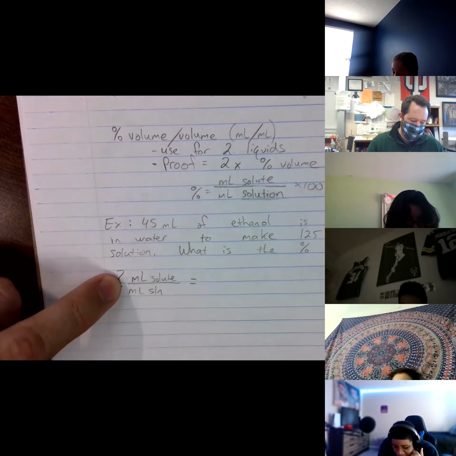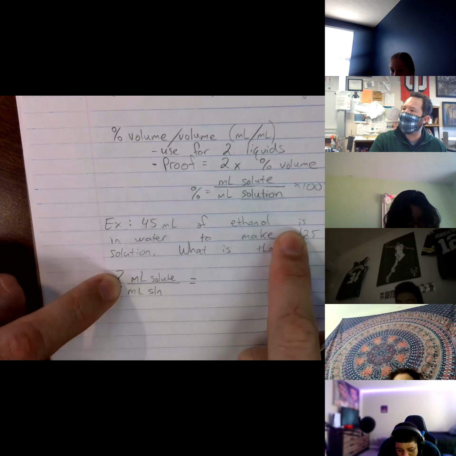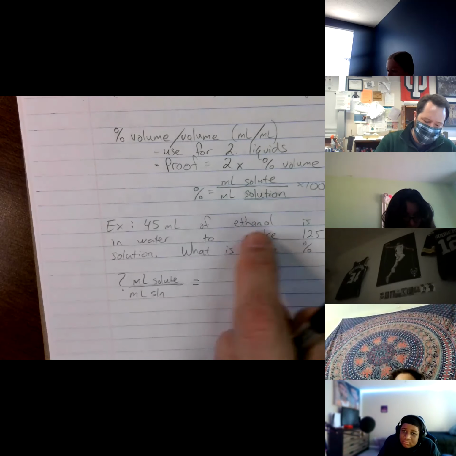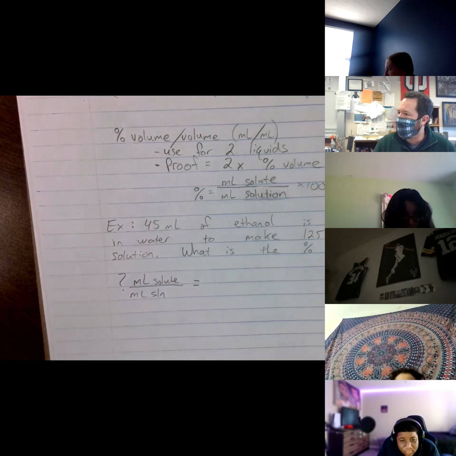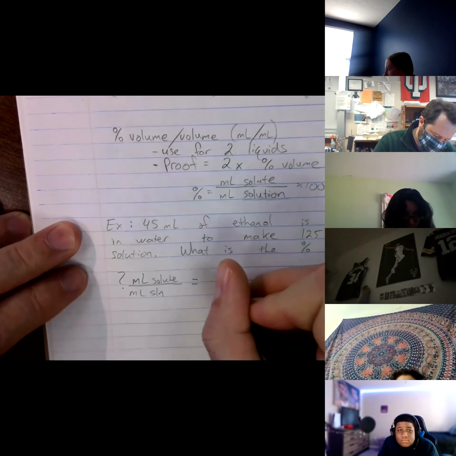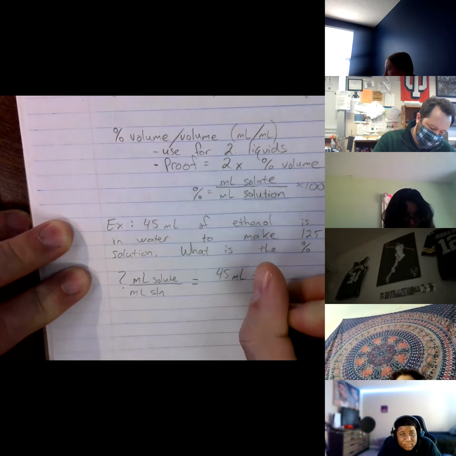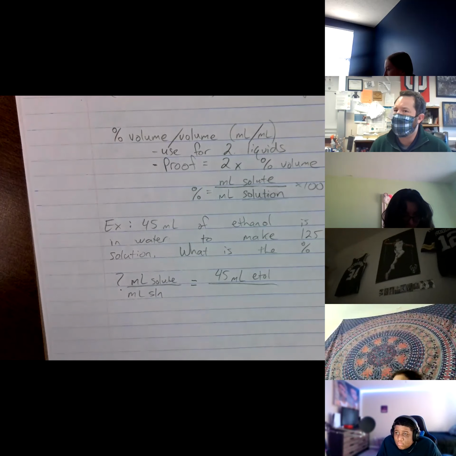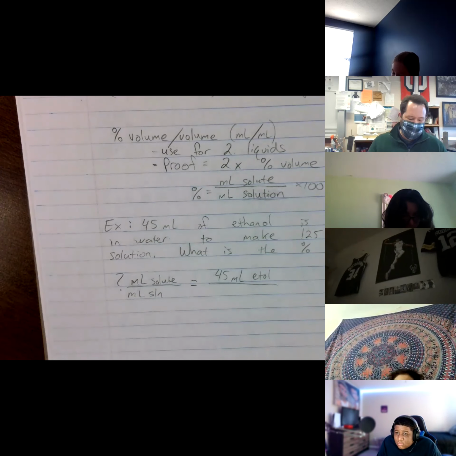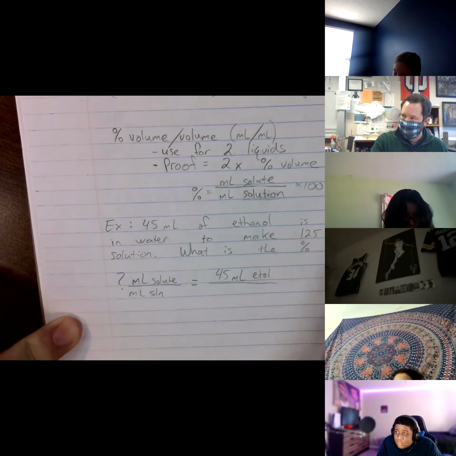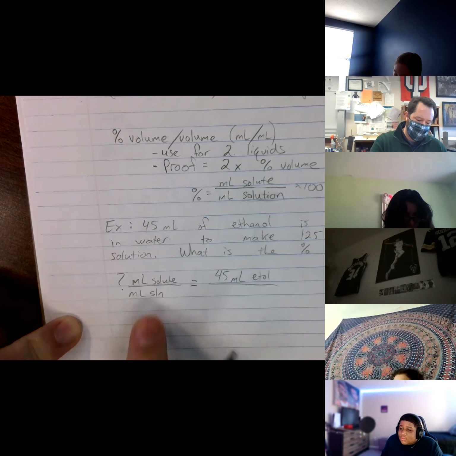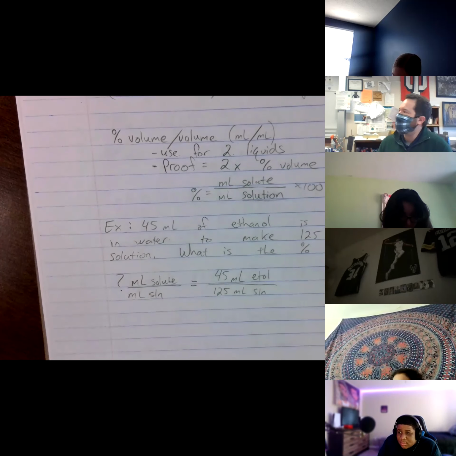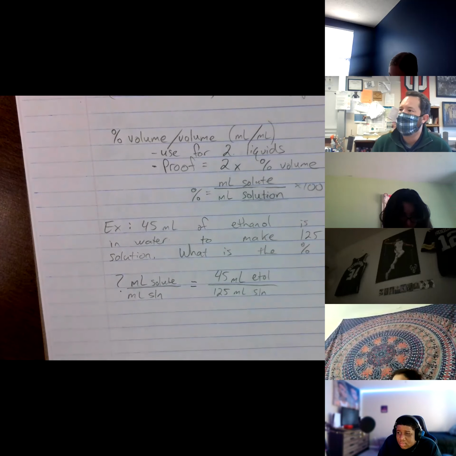Is equal to, well, what do I have? I have 45 milliliters of ethanol. You guys know what ethanol is. We did organic chemistry already. ETH means 2. The OL means it's an alcohol. Yeah, we know that. That's terribly important for this problem, but you guys know what that is. 45 milliliters of ethanol, just symbolized by the ETH and the OL for the alcohol. Divided by, then they also gave us 125 milliliters of solution. Cool. We got our bottom number too. They gave us everything we need.